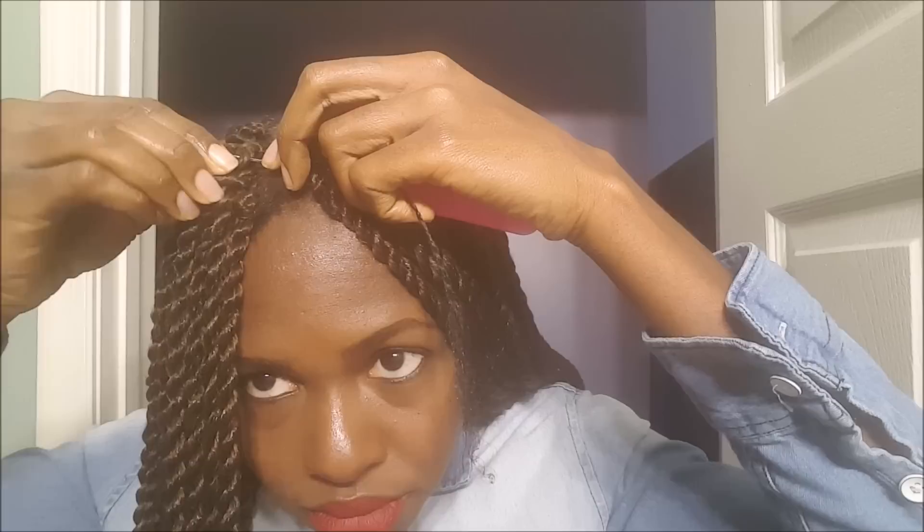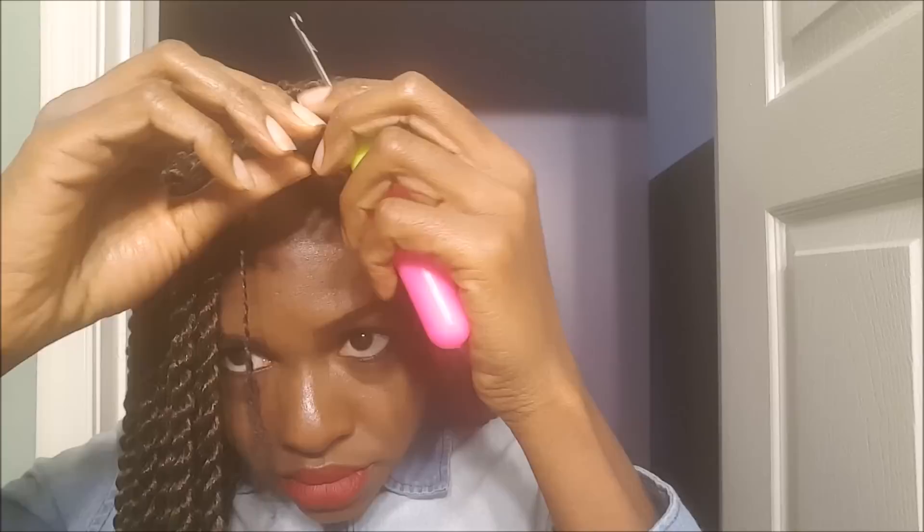Here is the Senegalese twist, and that's the method I used in crocheting it. You take the crochet pin and pass it under the hair that you just threaded. Then after that you take the loop part of whatever hair you're using — in this case I have a Senegalese twist. You hook it up, then you close it and pull it under the hair. Then you take the tip of the Senegalese twist.